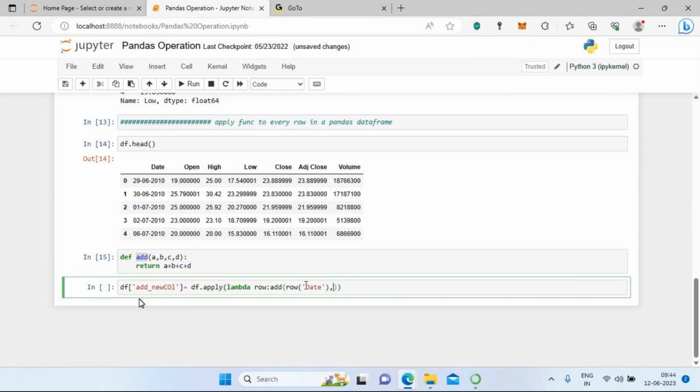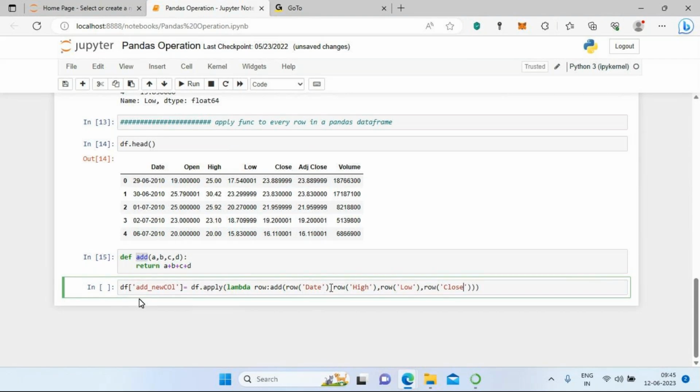Then comma, because for this add method, how many arguments do I have to pass? I have to pass 4 arguments, a, b, c, d. Now I've passed only one argument, the remaining 3 arguments I have to pass. So I add row of, and then I pass high, and then row of low, and then row of close.